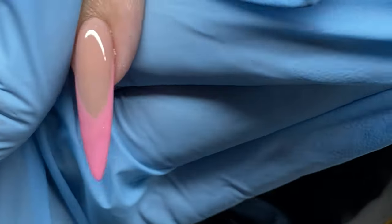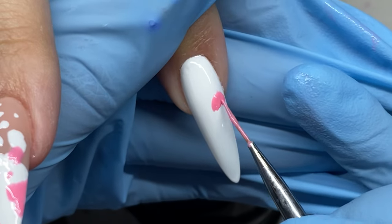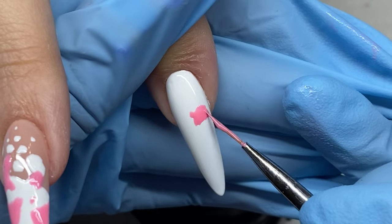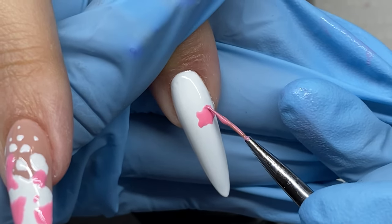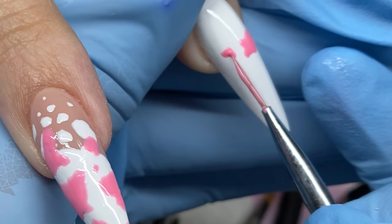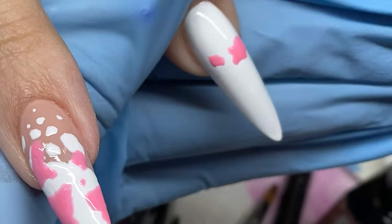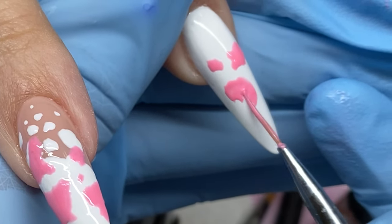Hopefully that makes sense. So next, I'm just going to draw my deep French on those nails. Super simple, I didn't go into it. I usually flip the hands around to make sure the French is centered and equally yoked. And I just go over that twice. I didn't say, but I polish each color. I do 2 coats of each color. Generally, by default, unless I say otherwise, I do 2 coats of each gel color.